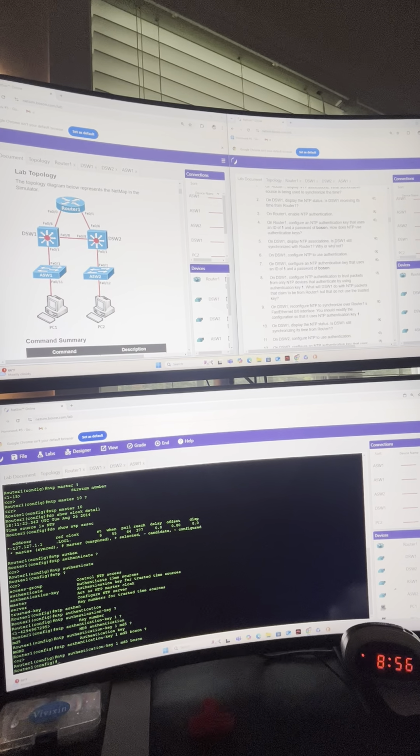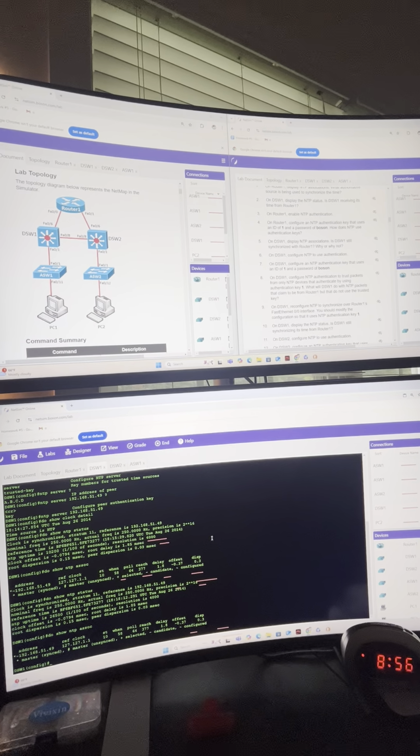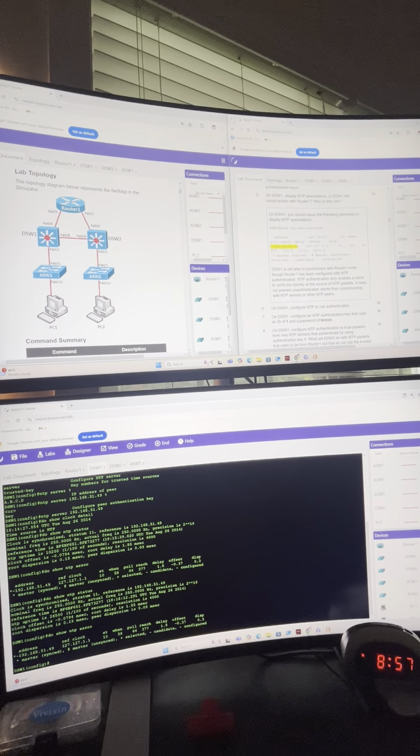Is D switch 1 still synchronized with router 1? Why or why not? So let's go to D switch 1 and let's do a do show NTP association. And it looks like we're still synchronized up to router 1, even though we configured an authentication key on router 1. D switch 1 is still able to synchronize with router 1, even though router 1 has been configured with NTP authentication.